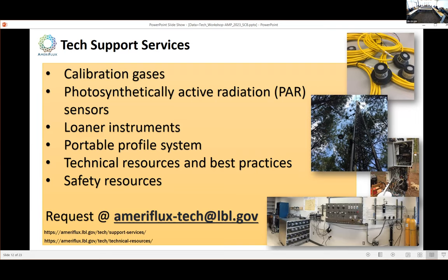A new opportunity we've put in place is that we are now sponsoring people to attend tower safety training. Most of us have not done this over our career. It's really, really valuable, because when everything goes okay, it's fine. But when something goes wrong and you don't have the training, that's where things can get really, really dicey. So we encourage everybody to take safety classes for tower climbing. If you climb a tower that's taller than 6 feet, for instance, talk to us and we'll work with you.